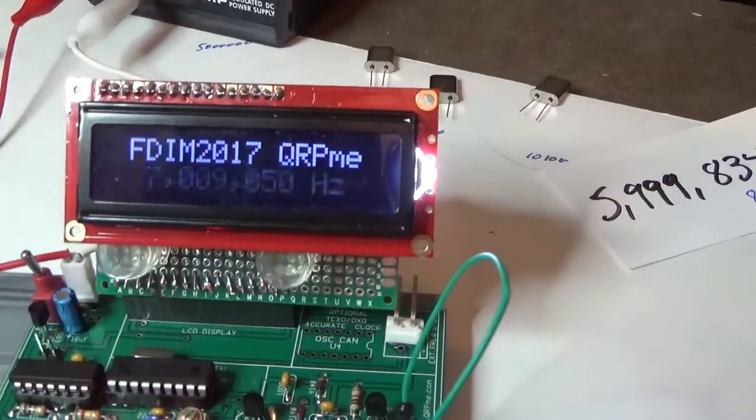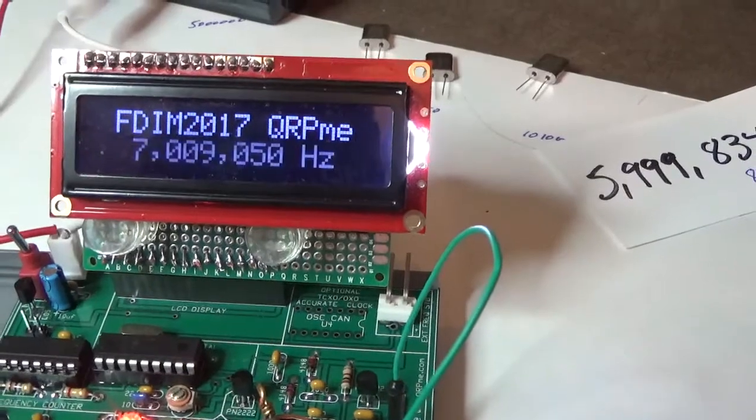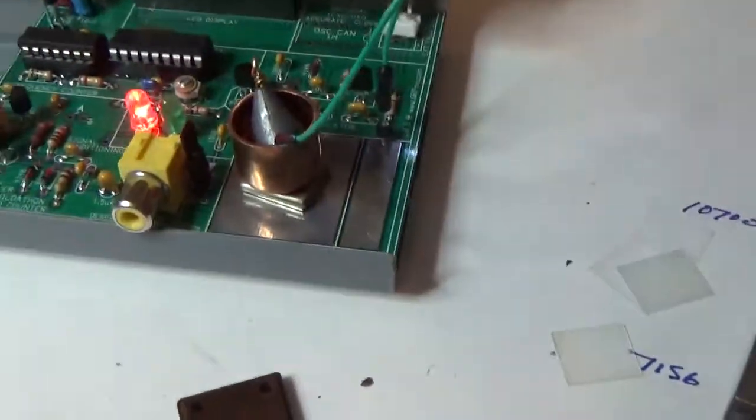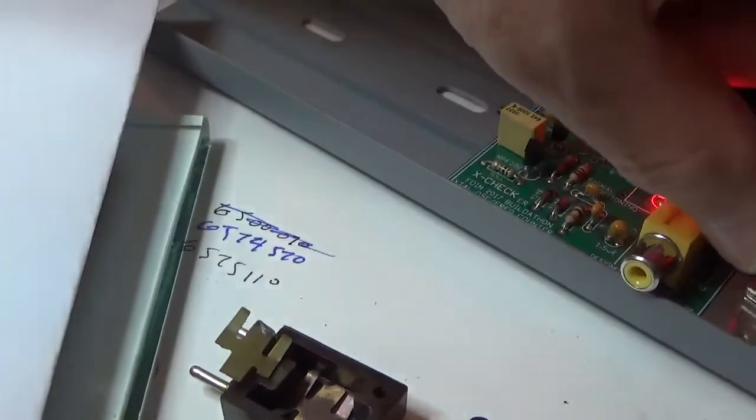Now, I don't remember where that other one was. Was it 7004 before? Yeah, 7009. So that moved it another 5. So we're getting there.